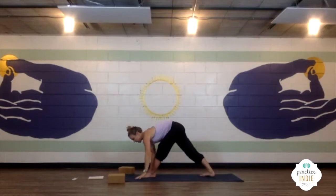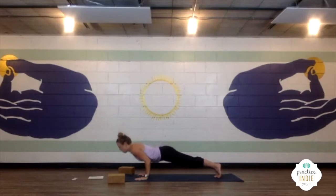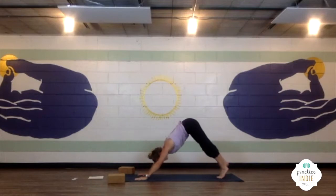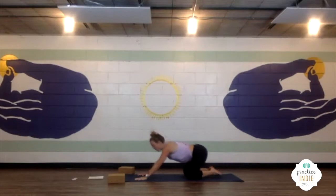Exhale, lower the hand, step back, plank pose, deep breath in. Exhale, chaturanga, half moon, upward facing dog. Exhale, downward facing dog. Drop to your knees, big toes touch, child's pose.